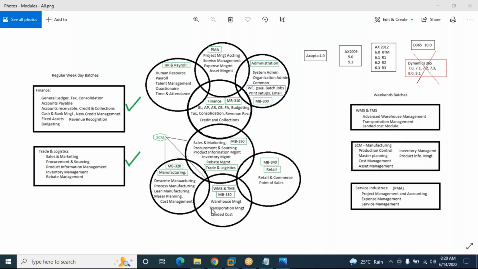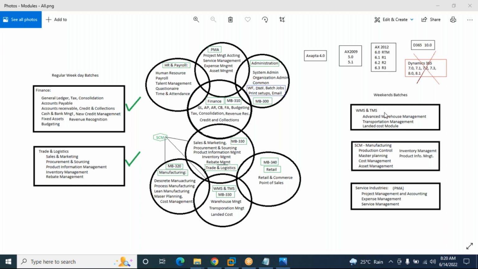There is advanced warehouse management, transportation management, and landed cost. I will teach this on weekends, and manufacturing and project accounting as well. But suppose one batch runs every Saturday and Sunday, 6 to 8:30. While I'm teaching that, I cannot teach the other.